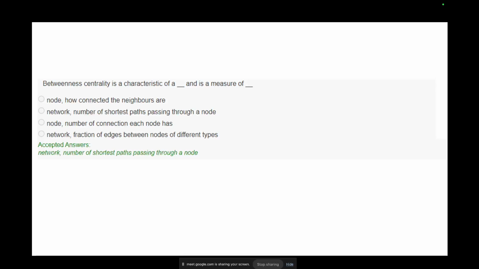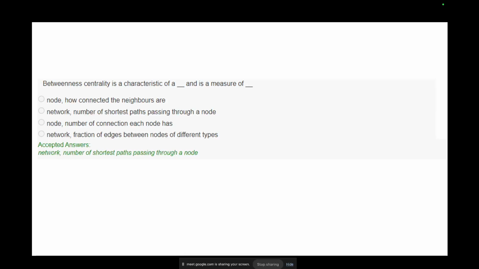In general, it tells you what is the average number of nodes that are lying in between connections between two different nodes, right? So it gives you an idea about how two nodes in general are connected in a network. If you take two random nodes out of a network, what is the number of nodes that are in between those two nodes for an average shortest number of paths. So that is what in general the betweenness centrality gives you.